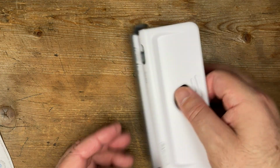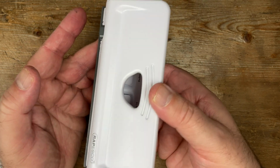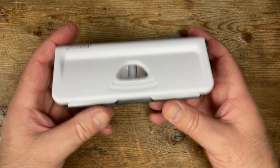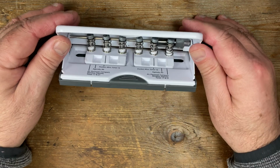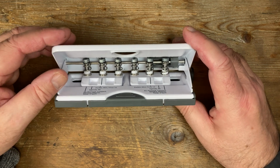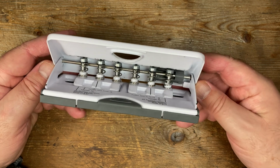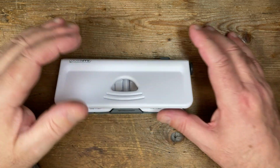I like the fixed Rapesco as well, but because this is an adjustable one, it has this lock, as you can see, to keep it on your desk. I don't know whether this is something that I would use. I don't really fold it. I just leave it like this. It's okay. But I'm very, very pleased with the quality of it. Really solid. So, there we go. It is the Rapesco. They call it the diary punch, but you and I know that you can use it for anything involving 6-hole or even 5-hole, as in the case of the mini-sized Filofax binders. It's a lovely thing. And I know I shouldn't really be enthusiastic over such a mundane item, but it really does, for me, turn night into day. I wish I'd bought one years ago, really. I wish I bought one 30 years ago.